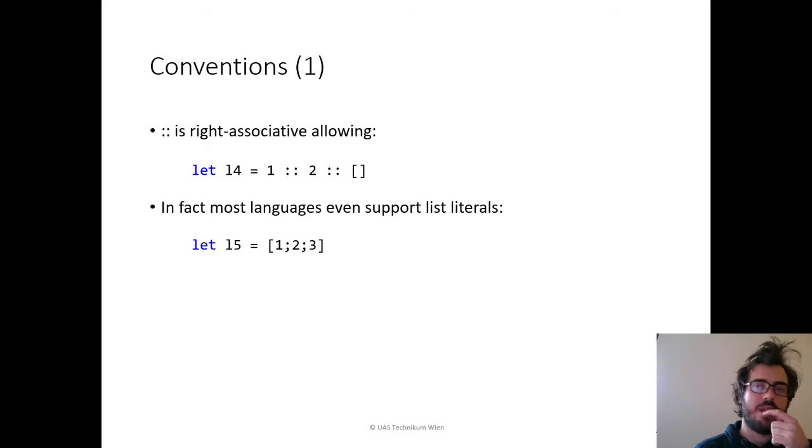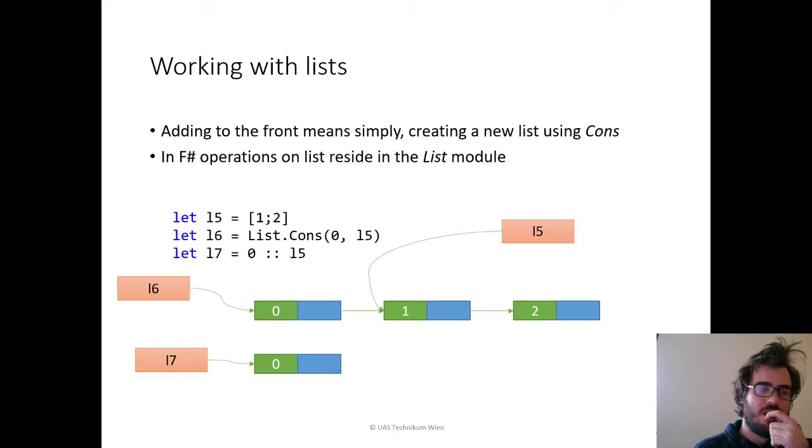What can we do with lists? Actually, let's define a list. Here we have L5, which is 1 and 2. So L5 is here, and it points to this node where we have 1. Then there comes the tail. The remainder of the list is often called tail, which refers to the second node, to 2. And here is a missing node. Actually, here it should go out to nil.